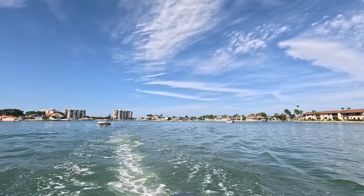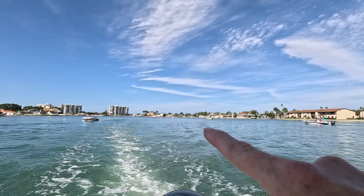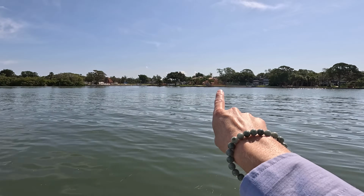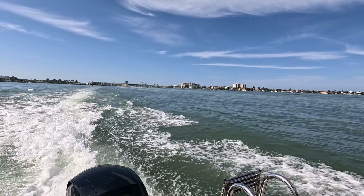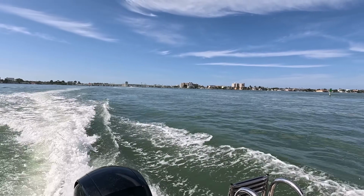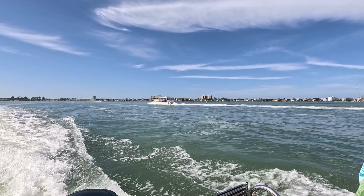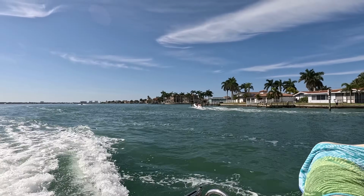It hasn't been too crazy out here, but the boat traffic is definitely picking up. There's 1, 2, 3, 4, 5, 6, 7. Just cruising around in the waterways, you can find some cool properties. Like that one over there is where the movie Cocoon was filmed. Oh my gosh. So it is getting really wavy out here, but only because of all the boats. Oh look, there's Hubbard's Ferry. They're probably going to Shell Island. I don't know, but I don't want to be out on that little thing today.